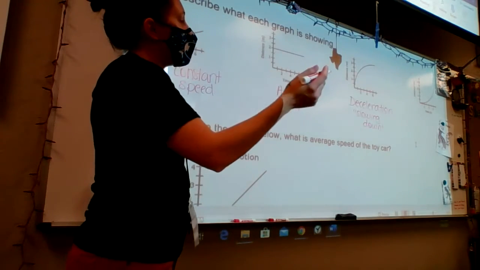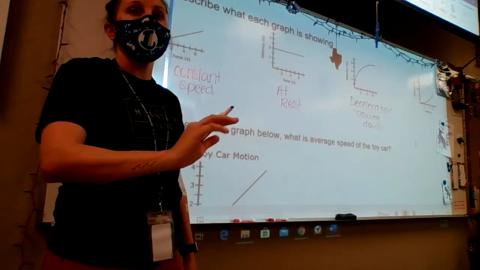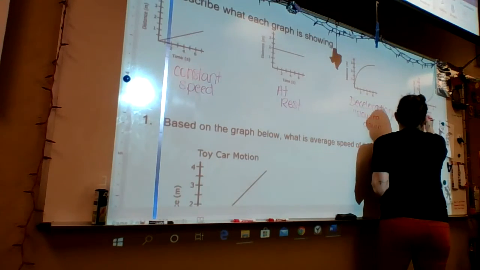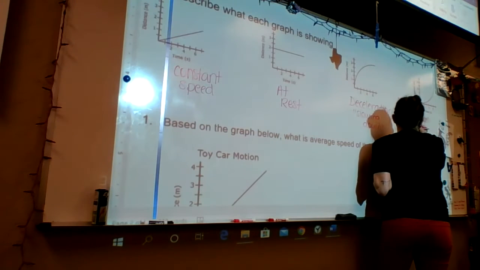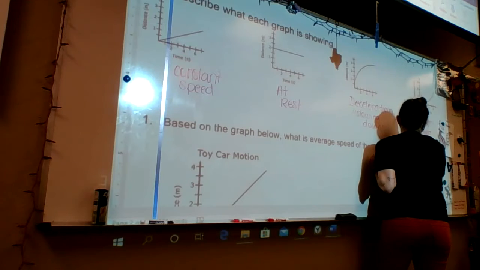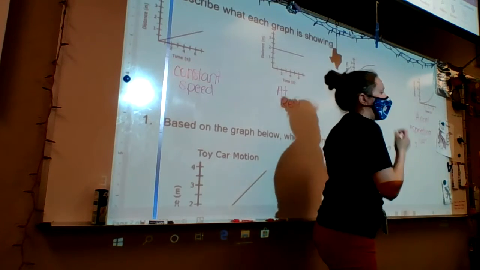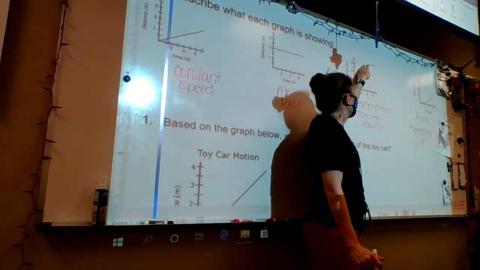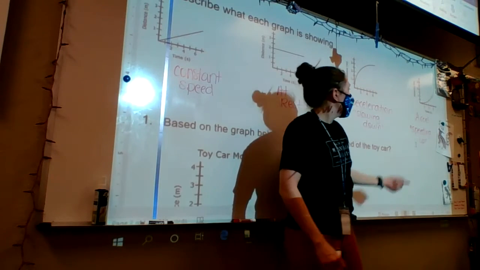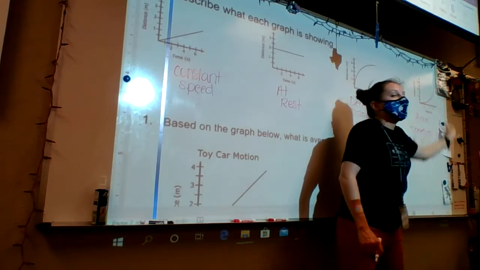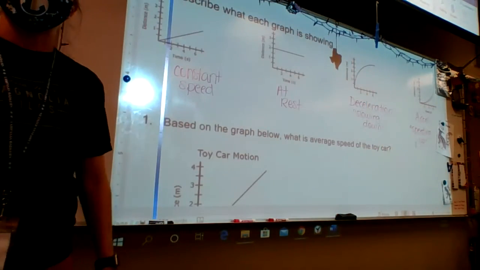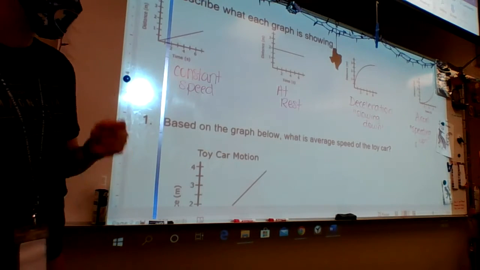Okay, that far right one, it's still a curve, so it's not constant. It's going to be acceleration, speeding up. If you have a curve that starts to look like a rainbow, then you are slowing down. A curve that's going under is speeding up. But they both show change in speed. They both show a type of acceleration.